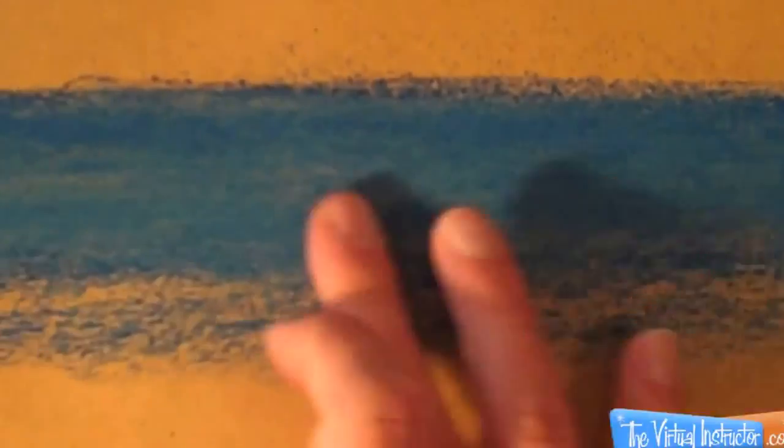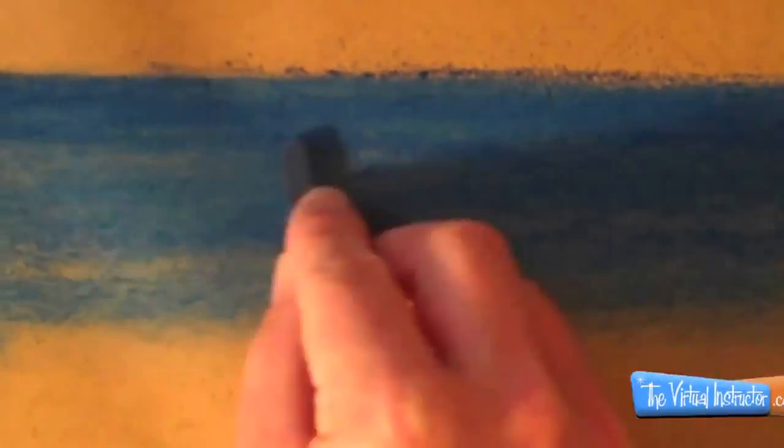In this tutorial, we're going to take a look at drawing clouds with chalk pastels or soft pastels. I'm working on toned brown paper, and the first thing I'm going to do is define my sky. When you're working with pastels, you want to approach it like painting. So I'm going to start with the area that's the furthest away, and in this case it's the sky, and then I'm going to work downward from there to the areas that are closer.